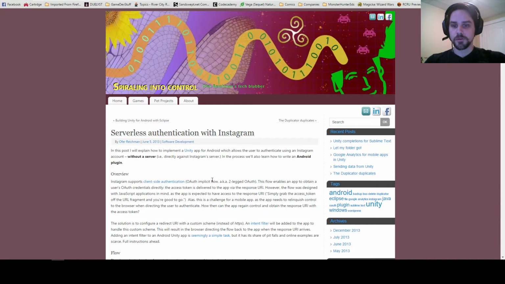So I'm going to be assuming a few things already. I'm assuming that you have a Fitbit app started with Fitbit itself, so I'm not going to run through making an app through their service. I'm not going to go through what OAuth exactly is, because I'm assuming that if you're trying to do OAuth, you already have a handle on what's going on. I will, however, run through how I do it without the use of either a Webview or a server.